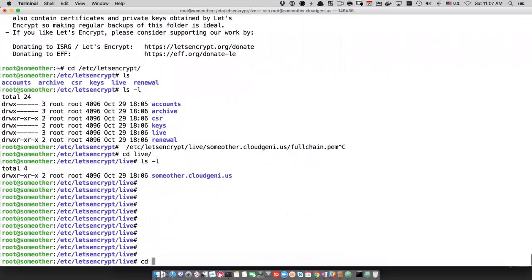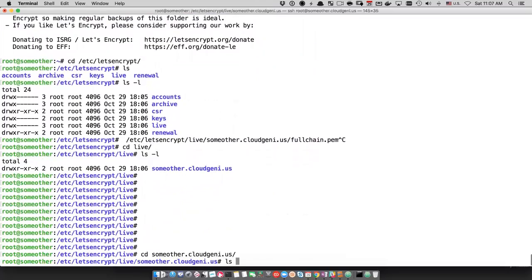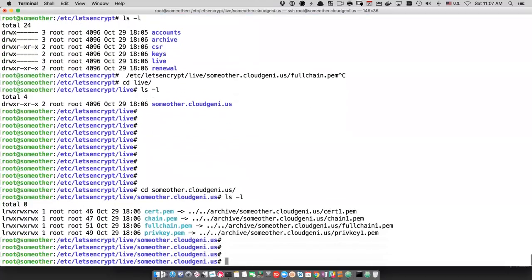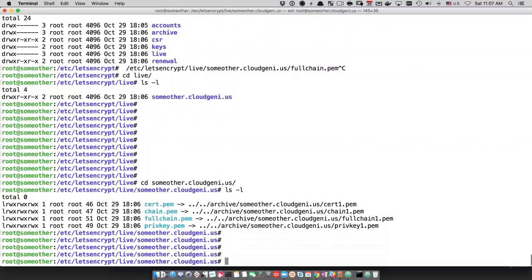And in there, you will have this folder called some other. And I will open that folder. And in there, I will find a bunch of files, which are basically the certificate and the full chain with a private key stored for us, created for us. And this is a functional certificate, valid, issued to us, automated through a certificate authority, now these days known as Let's Encrypt. So we have it already now.